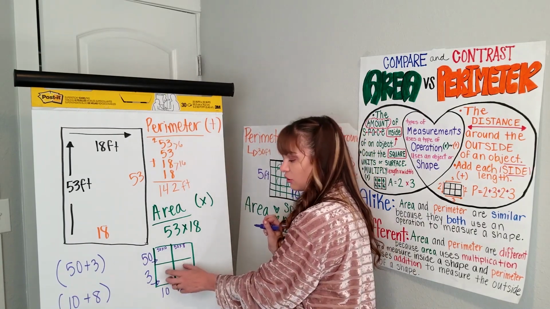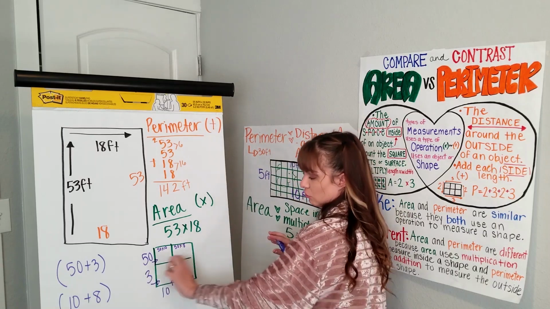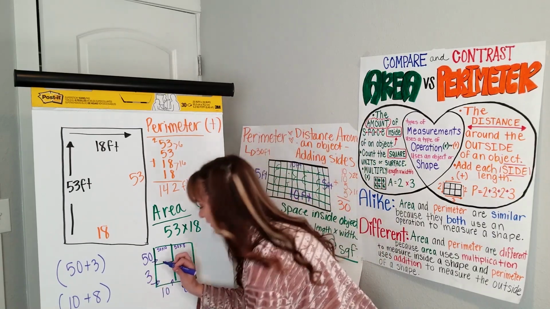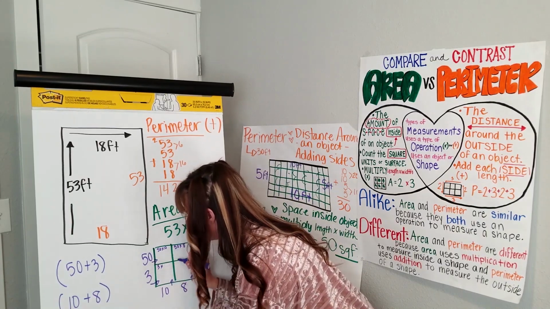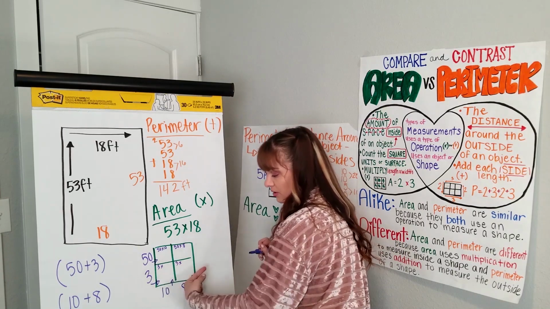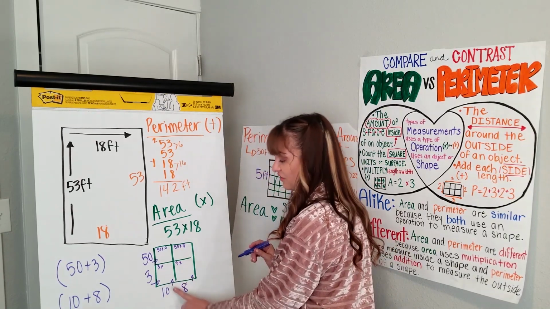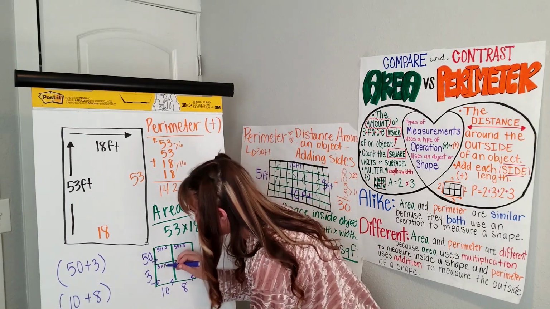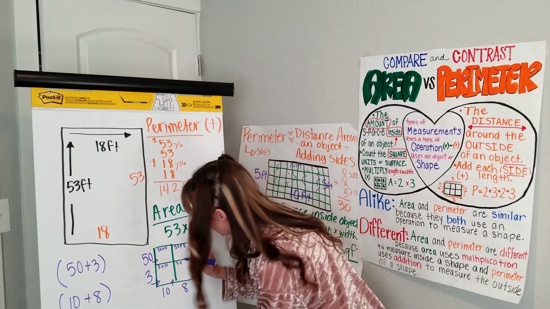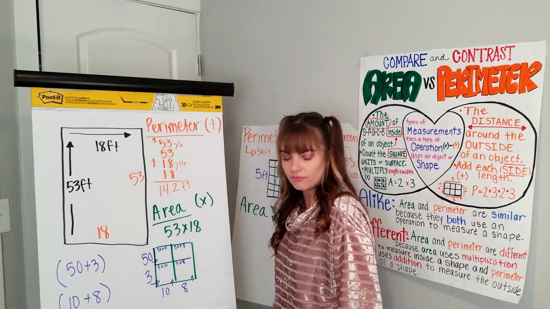Now we're going to go down to the 3's territory. That was the 50's territory. Now we're going to go to the 3's territory. We're in the 2 bottom boxes. We said we have 3 times something and 3 times something because 3 is in charge of both those boxes. Well, we also said 10 is in charge of these two. So it's going to be 3 times 10. And we said 8 is in charge of these two. So it's going to be 3 times 8. Now we solve.